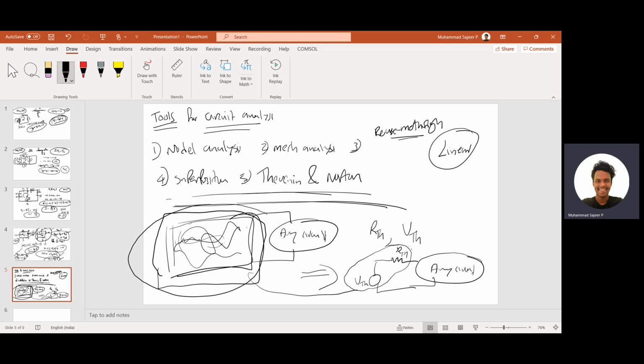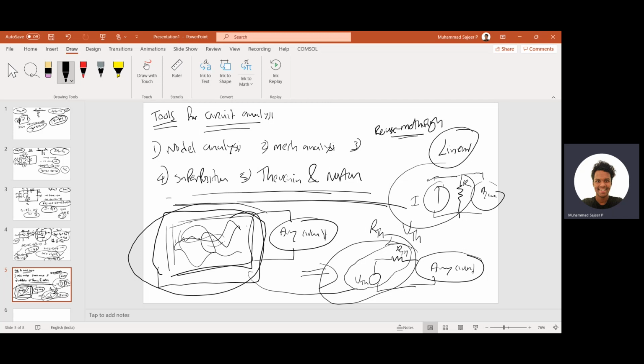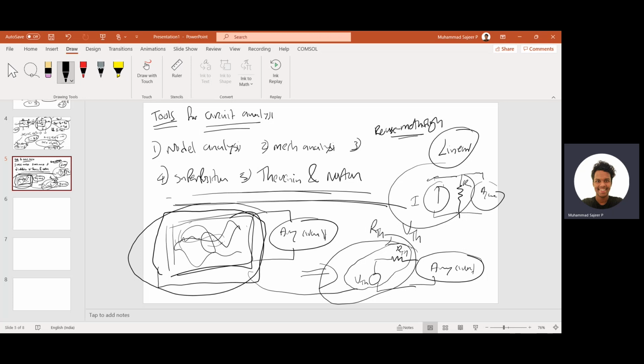circuit. In the same way you have a Norton equivalent circuit, but there, instead of the voltage source, you will have a current source. For example, you have a current source and a resistance. This is your any circuit, with another resistance. So with the current and resistance we represent that big circuit, and in the Thevenin you'll have a voltage and resistance, so I represent the big circuit. So that's it.